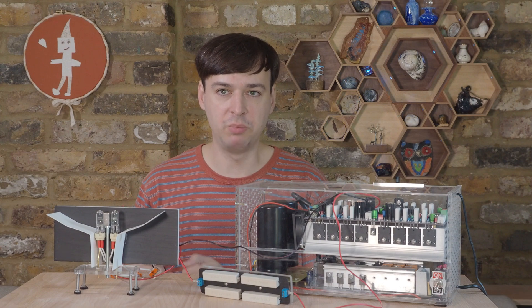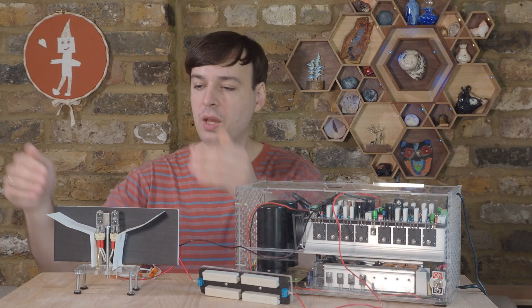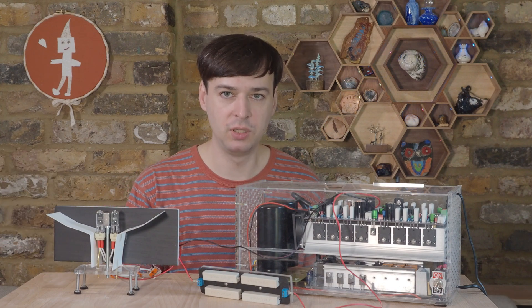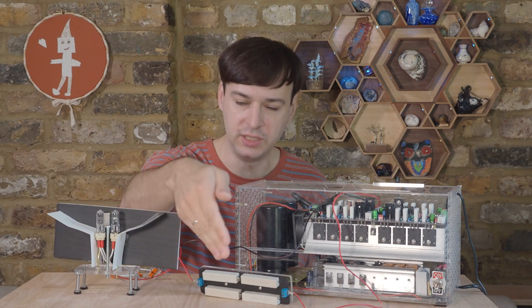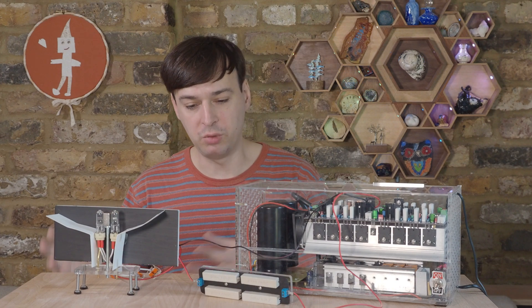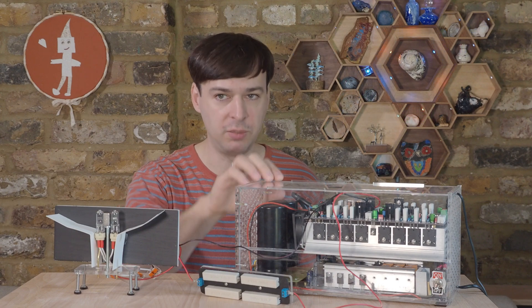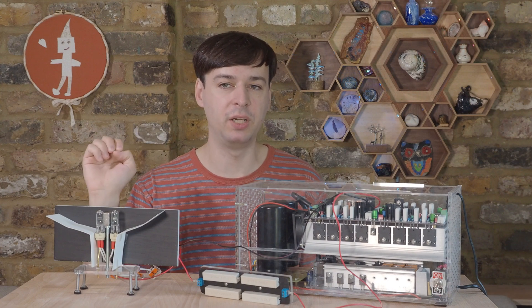Using small halogen bulbs allows placing the magnet close to the filament. This horn helps to transfer vibrations from the bulb to the air, making the speaker a little bit louder. A resistor here matches the resistance of the overall setup to what a regular speaker would have. Without it, this amplifier would just burn. And the final touch is a special preheat tone.